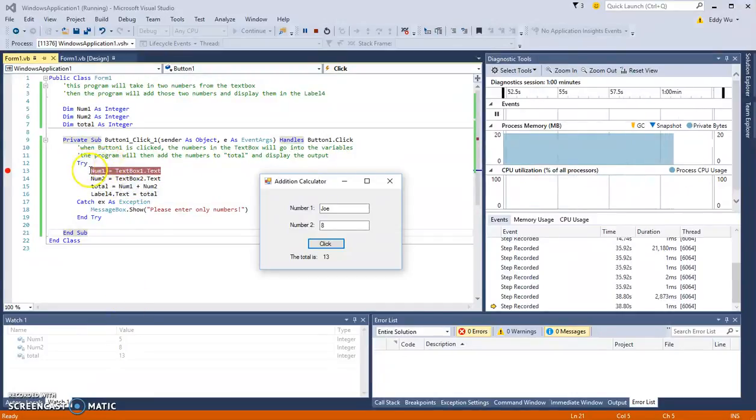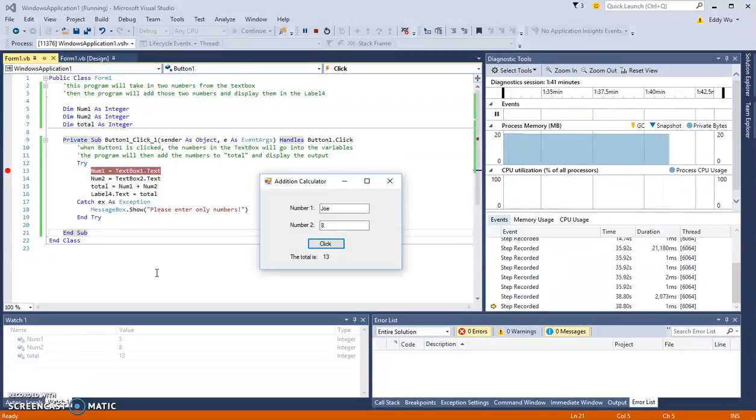It's because the moment I hit the num1 equals textbox1.text, this doesn't work when I put Joe in there. So the program jumps out and goes to my catch as exception right here. Notice how I never changed my variables from before. My 5, my 8, and my 13 still remain for all my variables. So that's very important to remember when you're working with a try-catch. If you do jump to the catch as exception, your variables will not default back to what they were before. In other words, it won't be 0, 0, 0. This time it's going to stay as 5, 8, and 13.